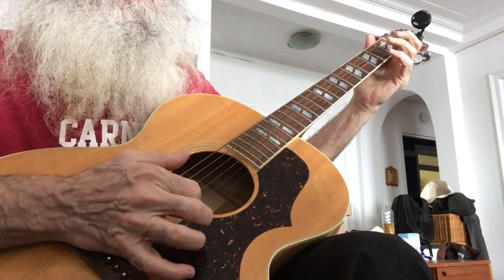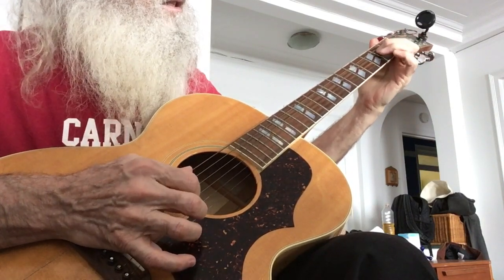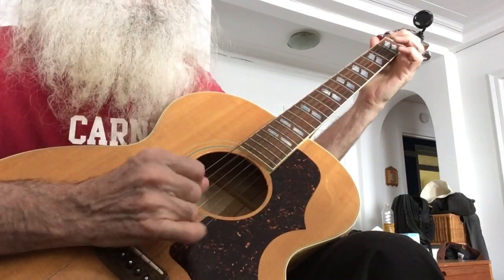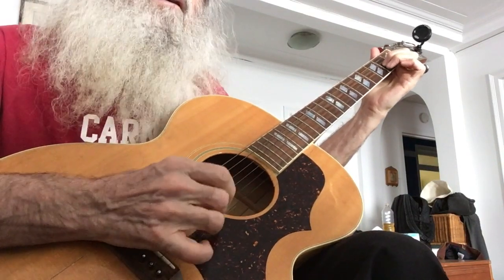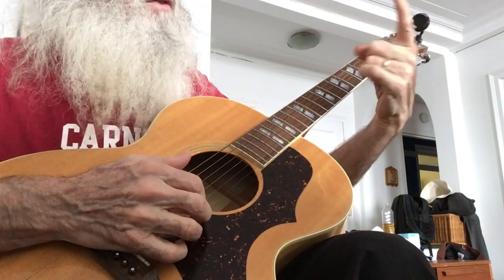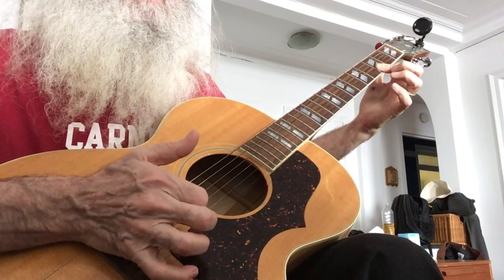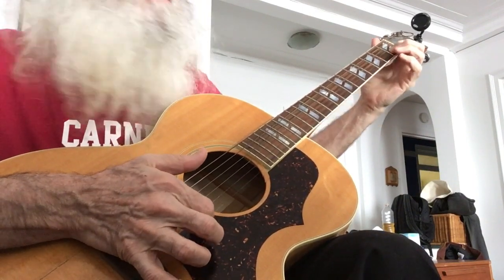I bet it's a C. What is it? It's the high second string, first fret. It's the C note. That's the C note. Covering the first two strings with my index finger, plucking, let me just do a bit, I'm recording it. Pluck the second, then pluck the high. And then back here.